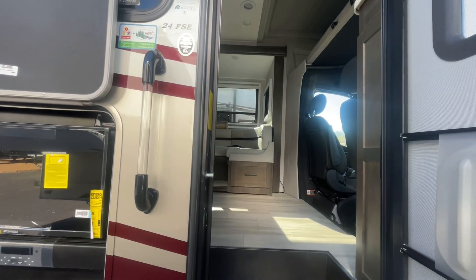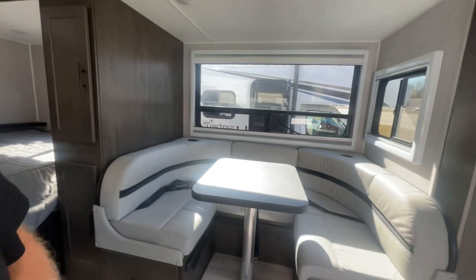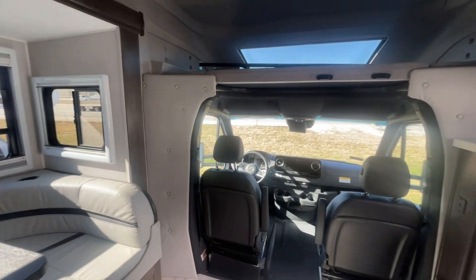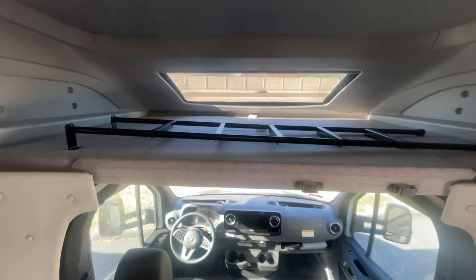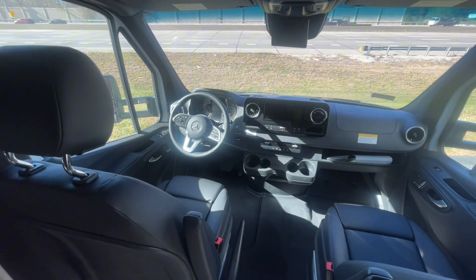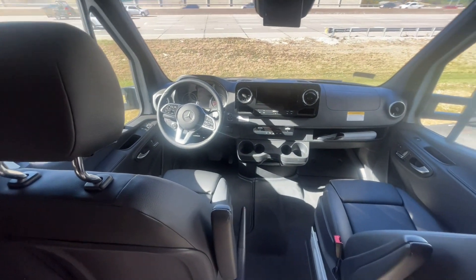Going up inside, I'm going to pan around to give you a view of the front cockpit, which is Mercedes at its finest. You've got a great cockpit here. Above here you've got the bunk beds — that's a queen bed, so if you want to sleep two people up top, be our guest. Here's another look at the inside of the cockpit — very roomy, very comfortable. Great technology, all the upgrades.